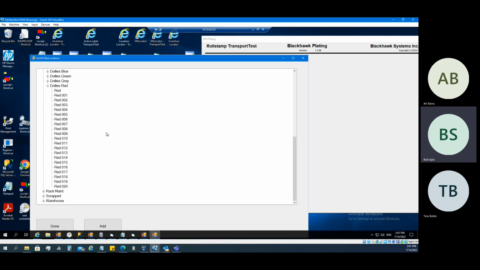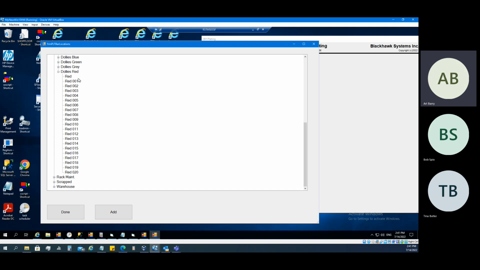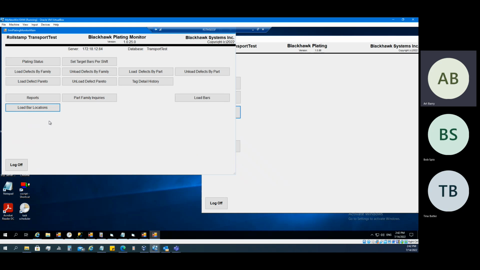Do they handle maintenance on the dollies differently than on the bars? I don't think so. I don't think they have maintenance on them, because the dollies don't go into the tank. You just set the rack on it, the bar. Right. The bars need maintenance because they're going through chemicals, they get chemical buildup and all that. So it's required. The dollies don't require it.